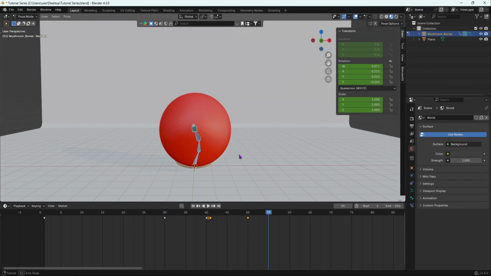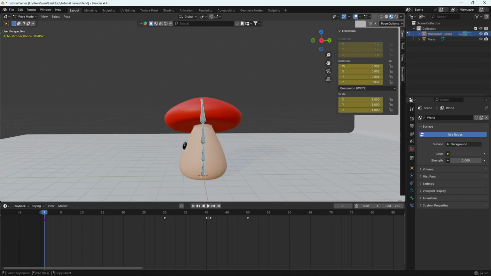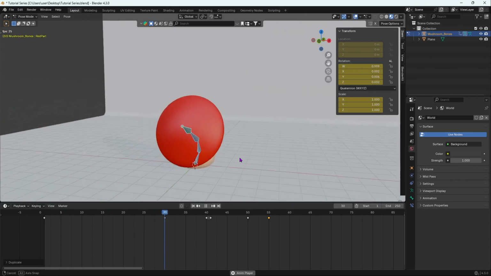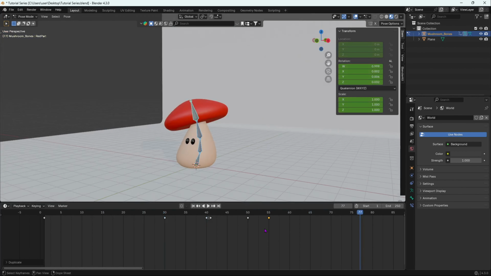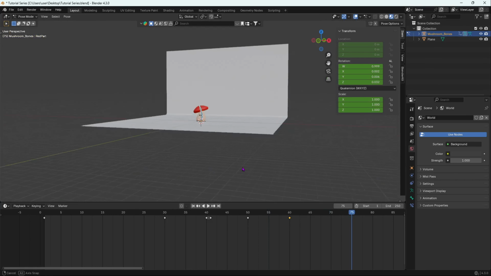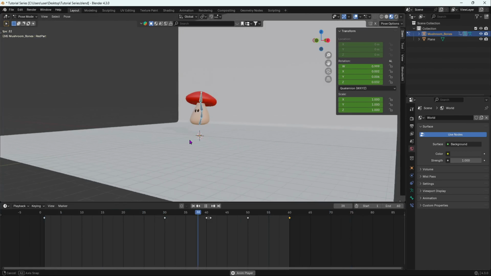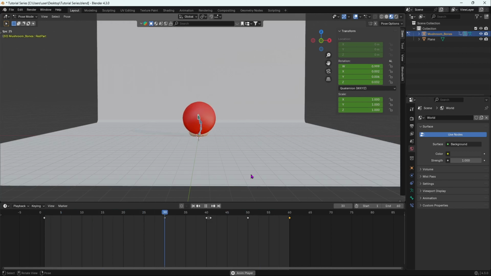Like at frame 55, he is going to be at the first pose, which is going to be this one. So we're just going to press Shift D and move it like that. As you can see, he is now jumping. That might be a bit too fast. So like this, and that looks perfect. I'm going to make our last frame 60, and as you can see now, if you play this, it's going to be an awesome looping animation as the first and last frame are the same.